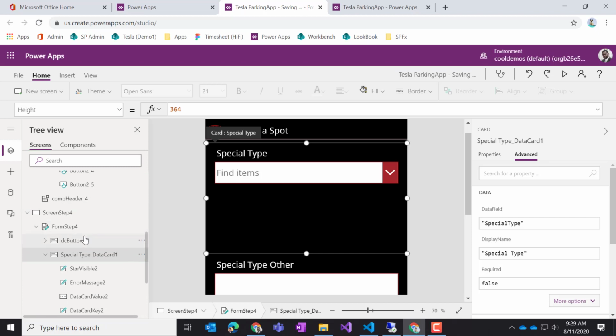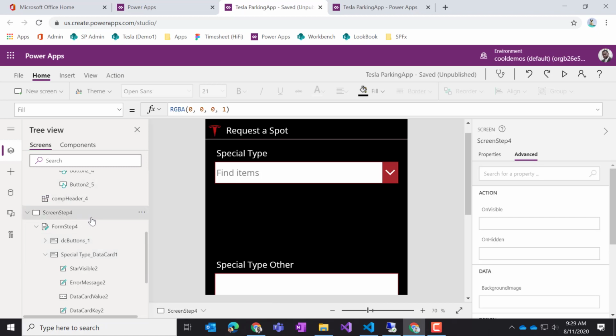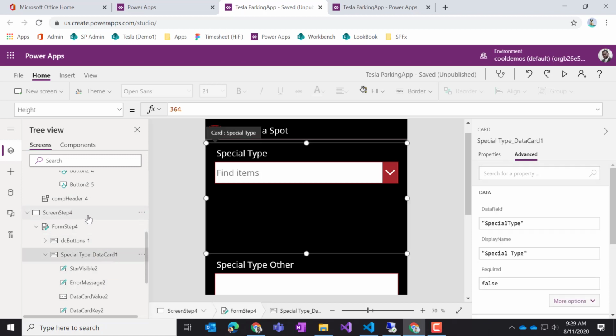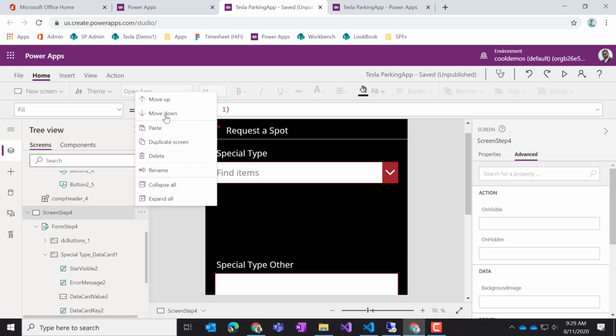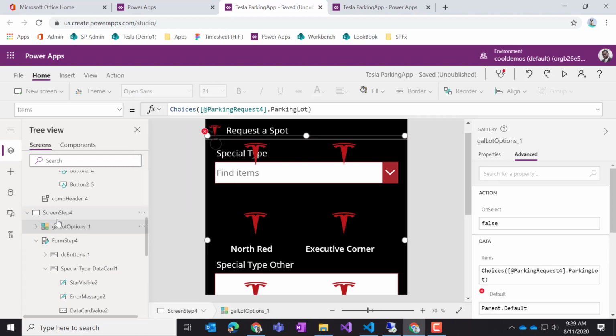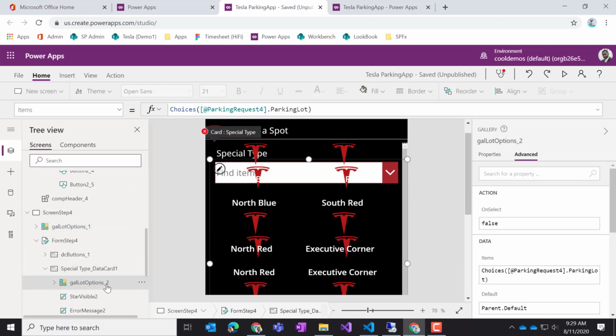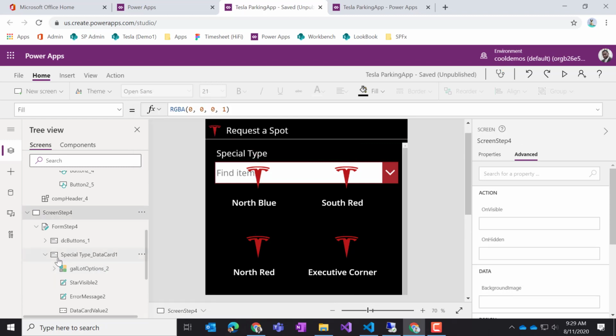This is a weird quirk, a weird little kink that I've noticed, especially when dealing with data cards, right? We saw that in the past, where you insert a gallery, even though you have your data card selected, it drops it inside the screen level. And it's similar with the paste. To get this gallery, I keep calling it a data card, into the data card, you first have to paste it at the screen level, then copy it from the screen level, and then go down and paste it inside of your data card. And then that would drop it exactly where you want it.